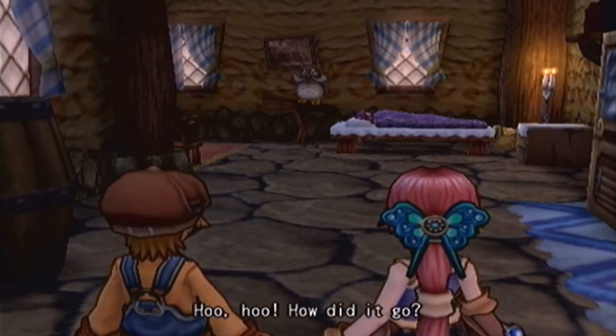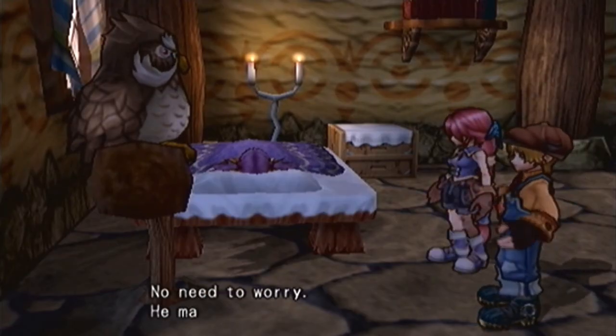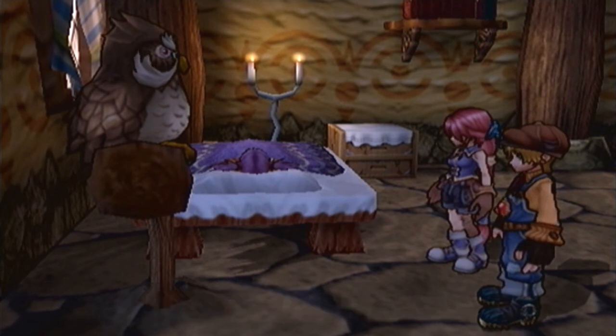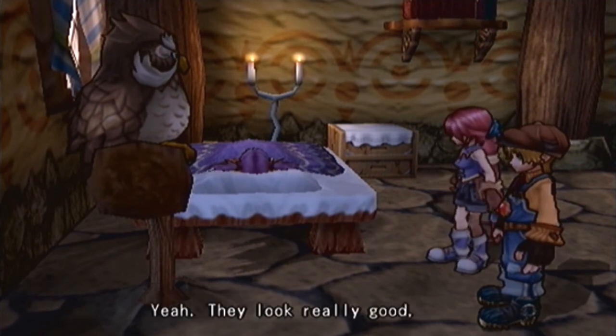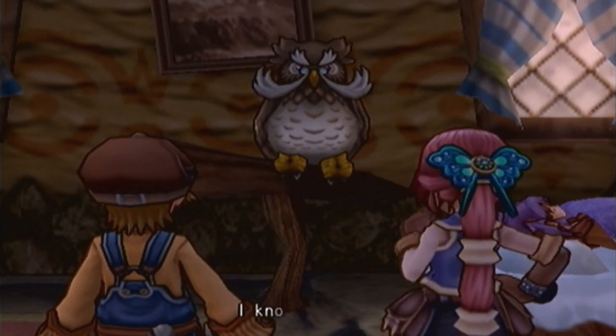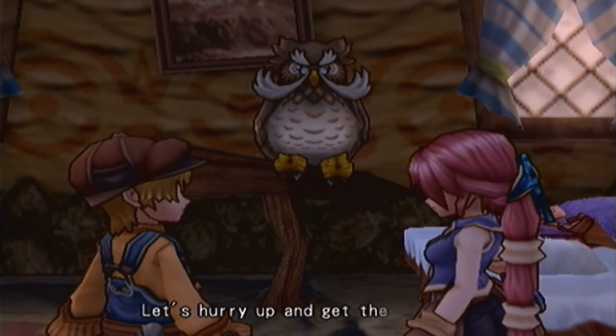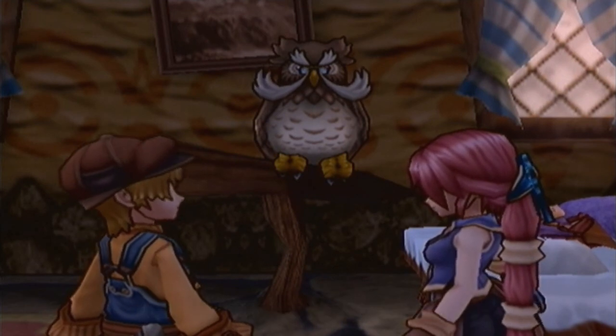How did it go? No need to worry. He made us the miracle dumplings. Yeah, they look really good, too. Hands off! Those are for Lin. I know. Let's hurry up and get them to her. Okay.